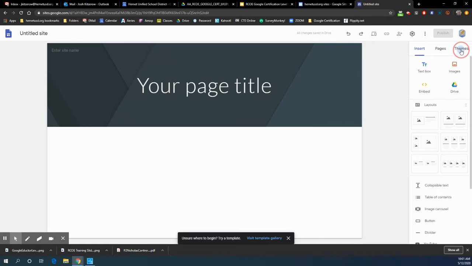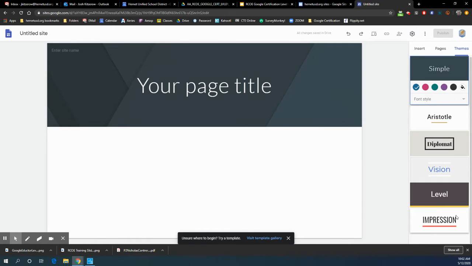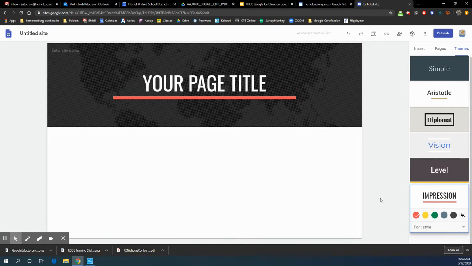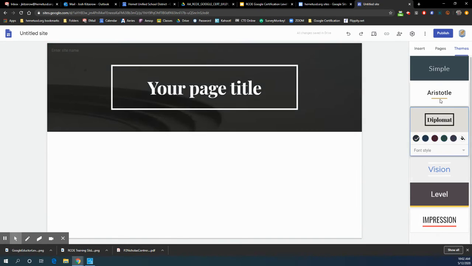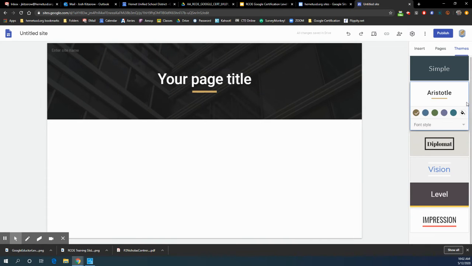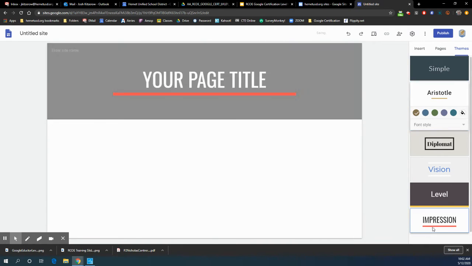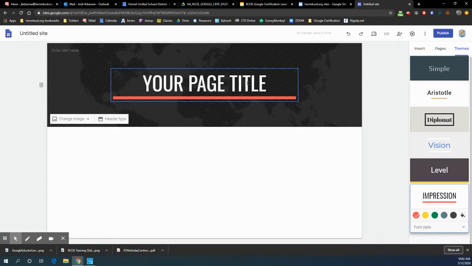I'm going to choose a theme. There are not too many themes to choose from, so it's not really watered down, for lack of better terms, but it's just kind of the basics. If you wanted to do something more, maybe a website builder like Wix or Squarespace or something like that. But for your students, this is just fine. You can toggle through all the different ones. You can change the banner, you can do all kinds of neat things. But like I said, I'm going to shoot for under 20 minutes.